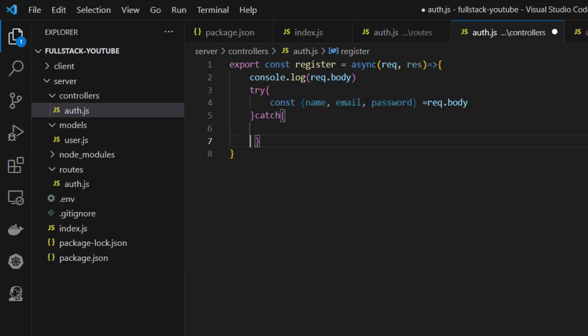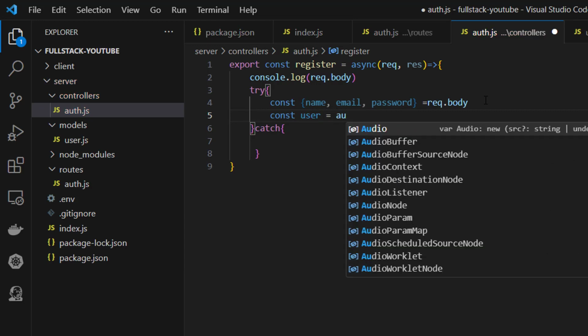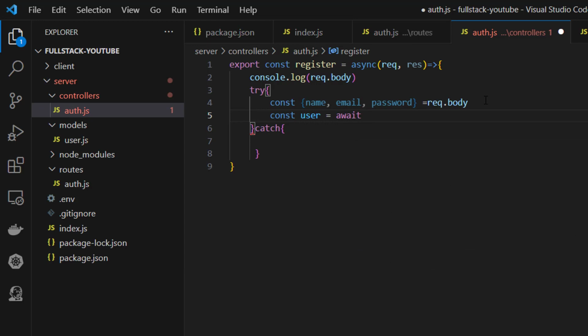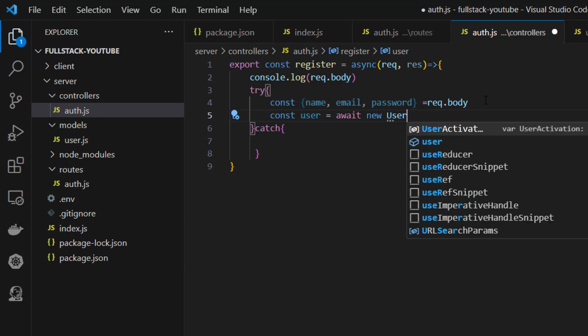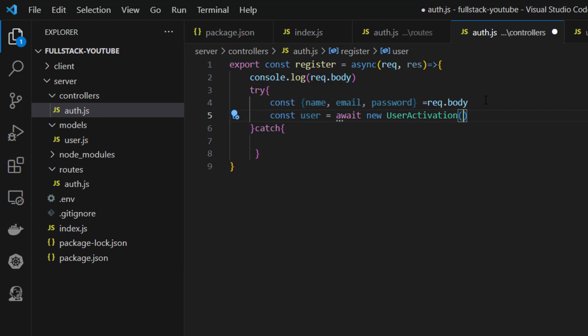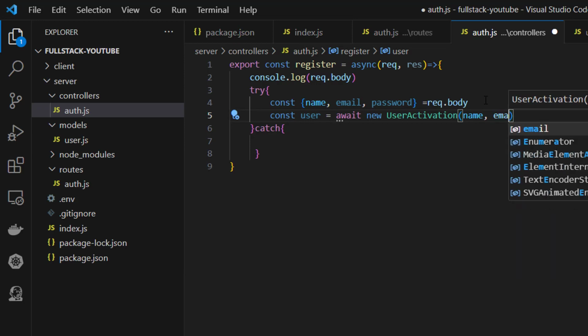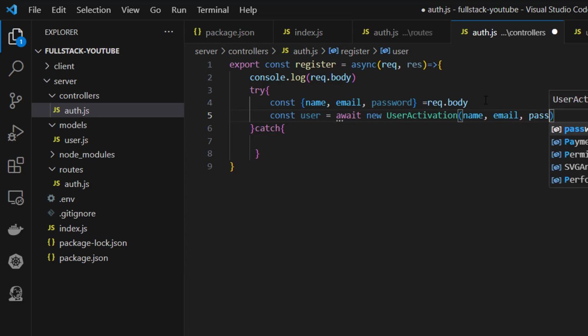Then create const user equal to await new User with name, email and password, dot save.